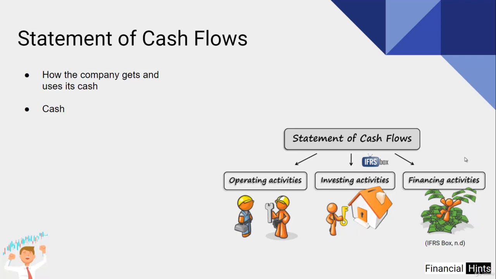Of course, if the operating activities are positive, that's a good sign, because that means the current operations of the company are giving us more cash. The investment part, if it's negative, means that the company is currently investing a lot of money. And in the financing activities, if it's positive, that means the company is getting new financing sources like equity and debt to finance their business.